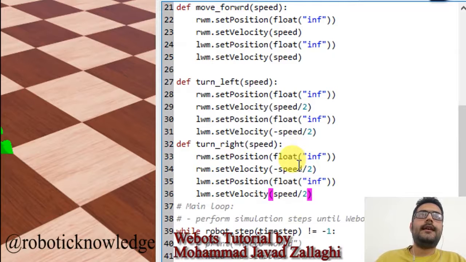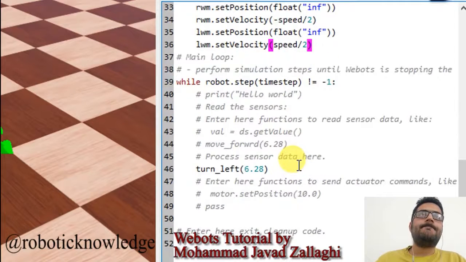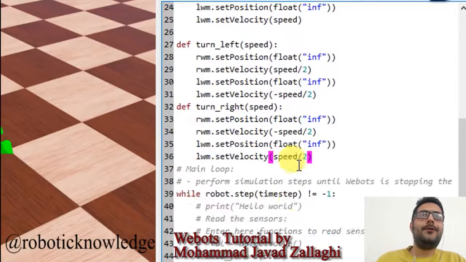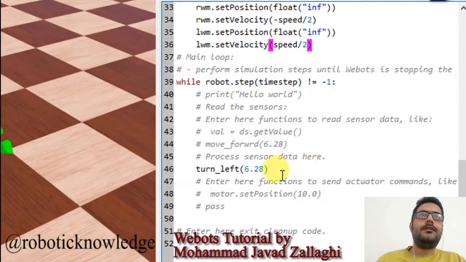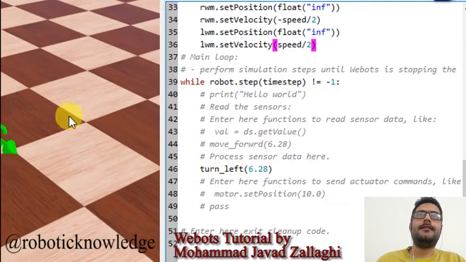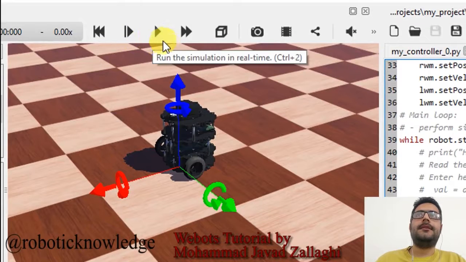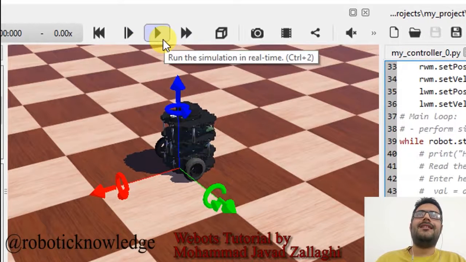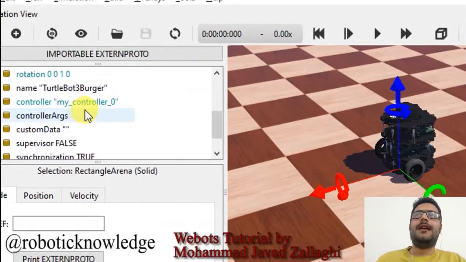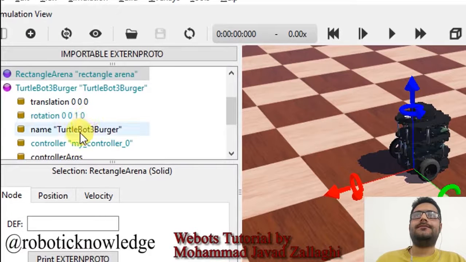I want to be sure that our in-place rotation works, so I'm using this turn left command. Let's see, pressing the simulation button. Before that, we need to reassign the controller.